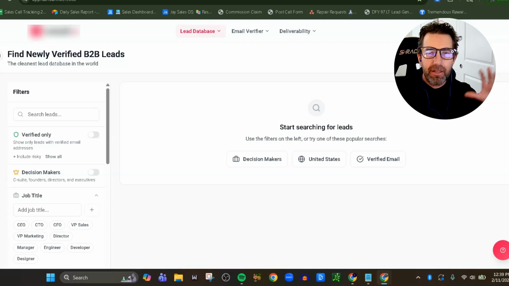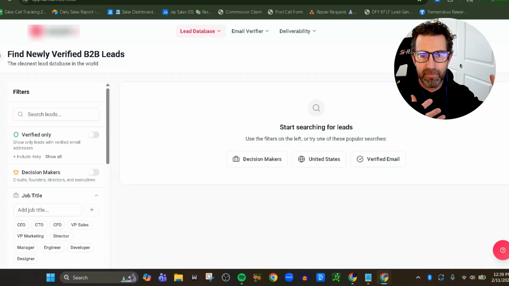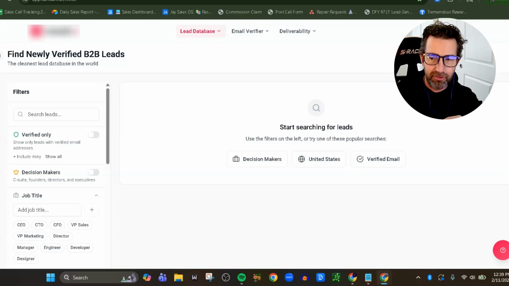So that is technically the way that we've been doing lead database generation for years. And it was using things like, even most recently, N8N and Apify to scrape the internet and compile lists. We've done it scraping Instagram. We've done it scraping LinkedIn. And if you're interested in learning how to do all of that, definitely just drop a comment below. Interested in learning how to scrape? We can definitely make another video about it, but I want to show you a shortcut.